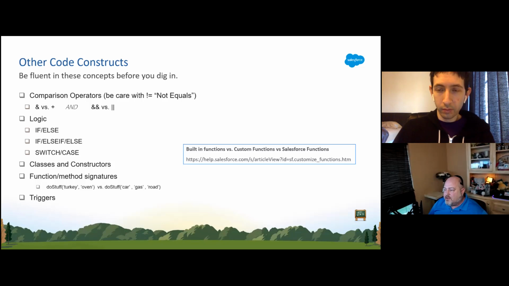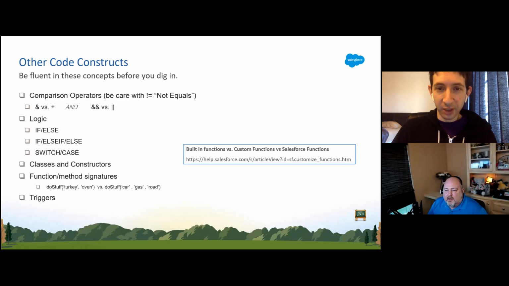Salesforce Functions have to do with an abstraction layer where you can set up code inside of a containerized compute element outside of your Salesforce org, send processing load out to that, and have the results be brought back into Salesforce, if at all. But that's a new thing that's being branded as Salesforce Functions. It's not really similar to the functions we're talking about here. It's a bigger concept and more of an architectural component than it is a code component.